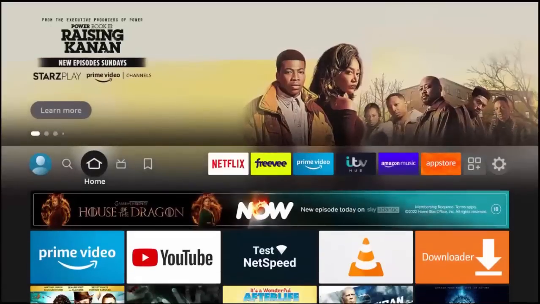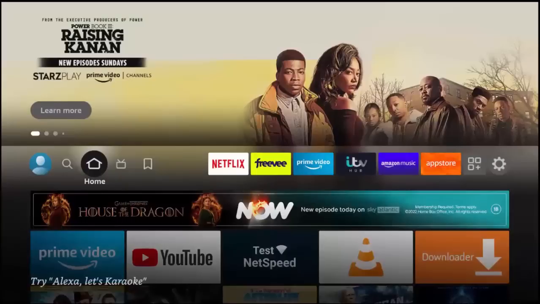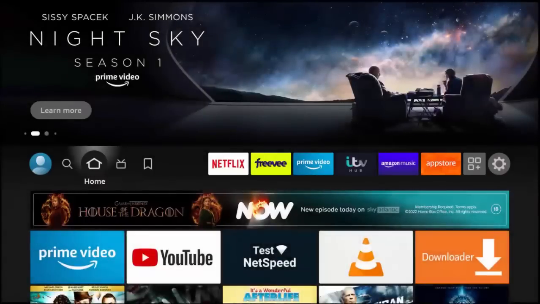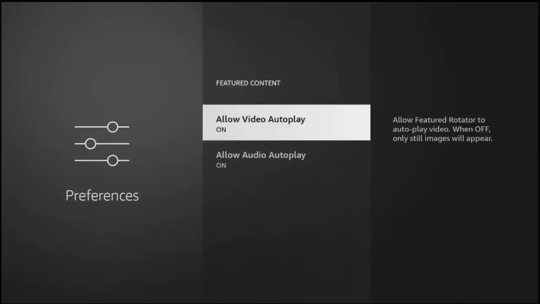Now, it won't show you that on this because I don't have the right to show you, but it started playing an ad there. I don't know if you heard that in the background, but it did start playing an ad, which is I don't want. I don't want video ads. There's no way you can stop these ads coming up on the front screen of the Fire Stick, but I really don't want video ads coming up. Again, these take up processing power, they take up GPU power, and they take up RAM. Internet usage as well. So turn that off.